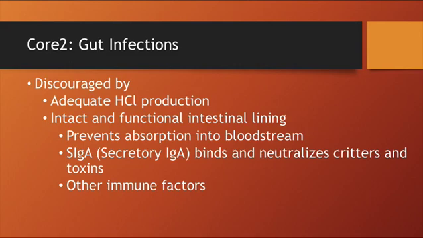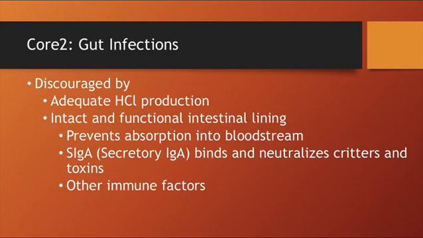Even if you have a non-intact or a leaky gut would be a better way to say it. Let's say you have a leaky gut and you've lost that filtration capacity. If you have good secretory IgA capacity, you can compensate by effectively binding and neutralizing things so that they don't get absorbed. And this is an important part of regulating immune systems and reactions within the gut. As long as you have good intact secretory IgA, you tend to have better gut immune responses.